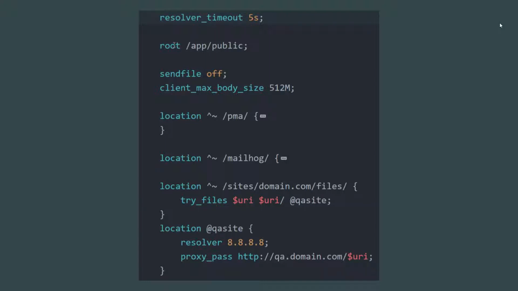I said, hey, load all the files. If you don't find the file on your local mount, then proxy that to the actual production server. So pass the request on to the production server so that we can take advantage of all those resources being out there. As long as I'm connected to the internet now, I can actually see those images in place without having to download gigabytes and gigabytes of them, which is super handy.